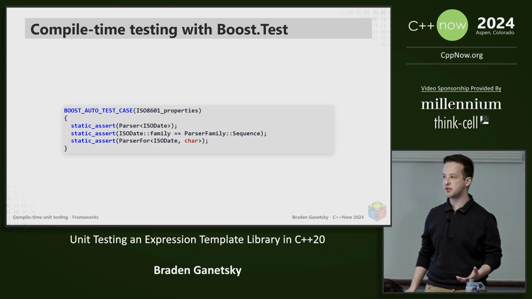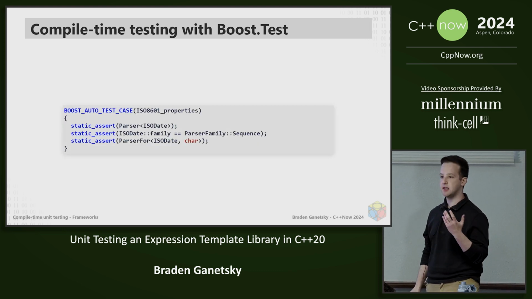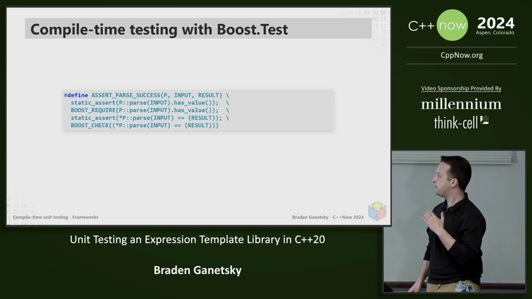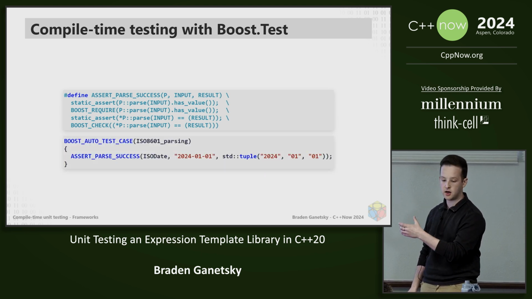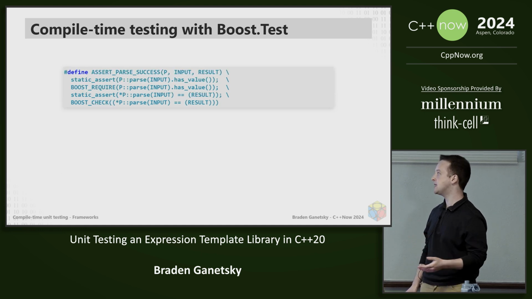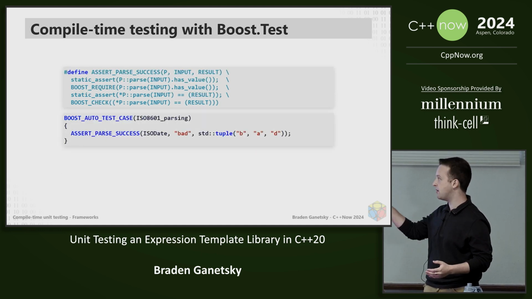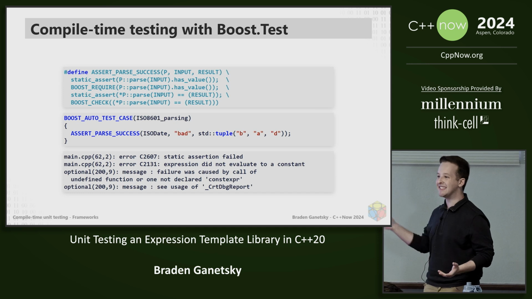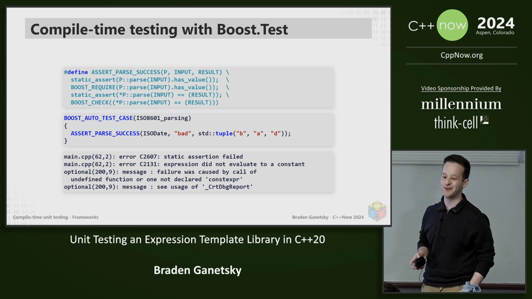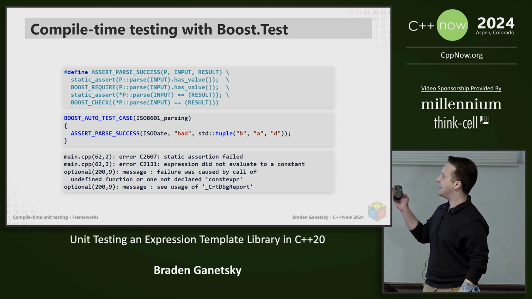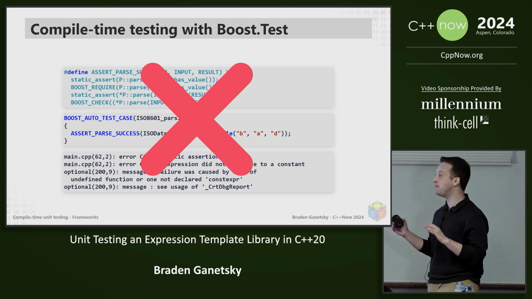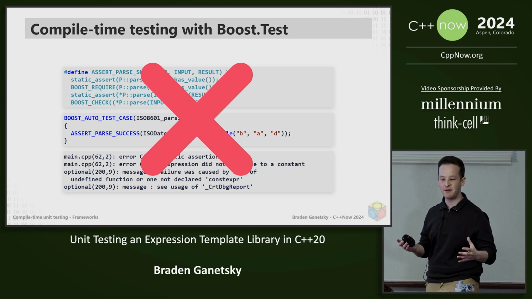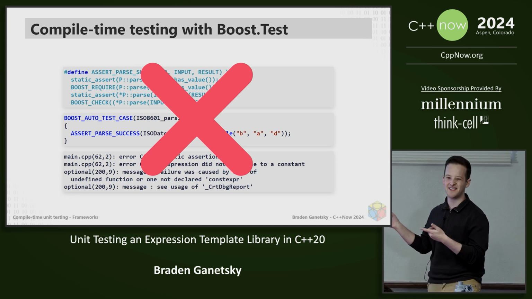So with Boost.Test, it's a similar story. These static asserts are really all we have. So I can factor this out into my assert parse success macro. I can run my assert parse success macro here in this test, and this all succeeds. If I try to make it fail in the bad case, this is the same implementation. It gives me exactly the same message that it gave me with Google Test, which actually shows my hypothesis that I wasn't even using Google Test in the first place. So here I'm not really using Boost.Test, so I'm going to give this an X as well, and I'm sorry for that, because Boost.Test is a very battle-tested library that works very well for what it does. It's just it doesn't do this.